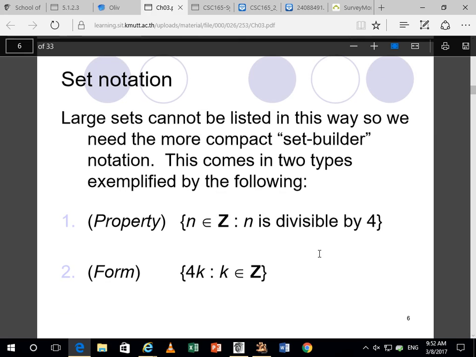Okay, so next, let's move on to notations for sets. So far we described relatively small sets. Anybody remember the sets that I've shown you so far? Another trick question.